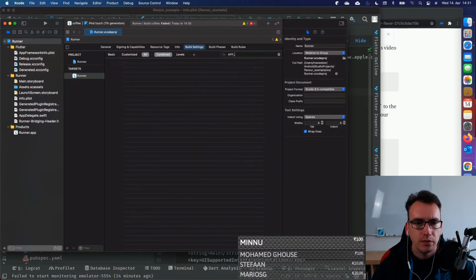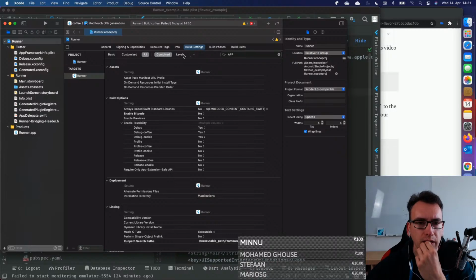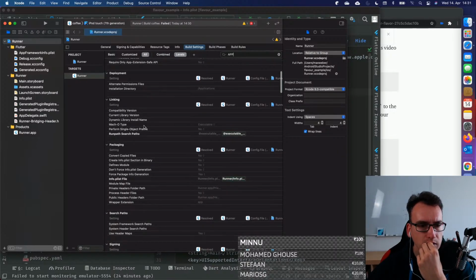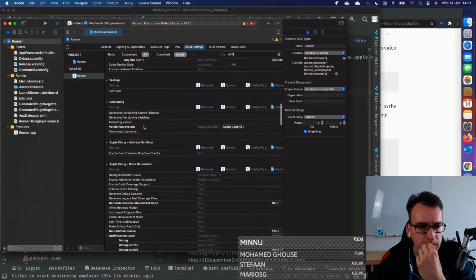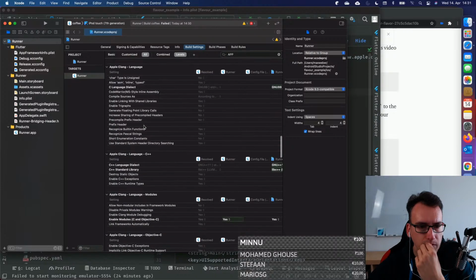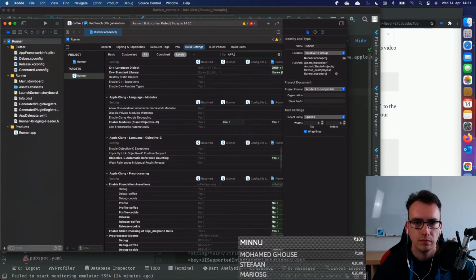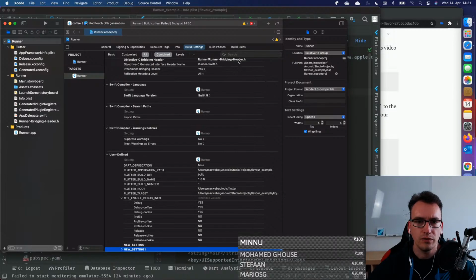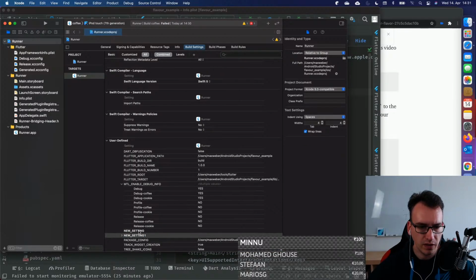Combined, is it in levels then? Nope. Add user defined settings. New setting 1 and 2.